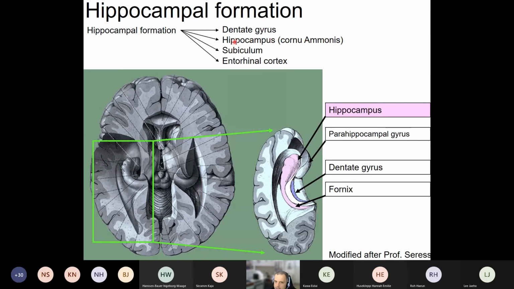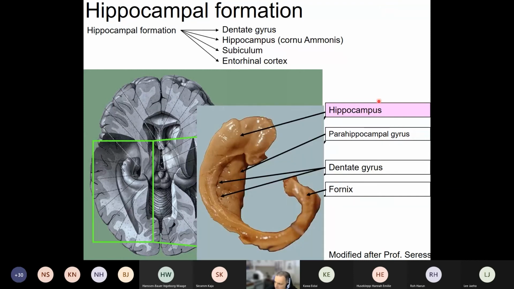And also, it makes sense to mention why we call the hippocampus hippocampus. This is the preparation of Professor Sheresh, who is a professor at this university. He was the head of the laboratory for electron microscopy for many years, and he's a quite acknowledged hippocampus researcher. And this is a drawing of him, or a preparation of him from his book.